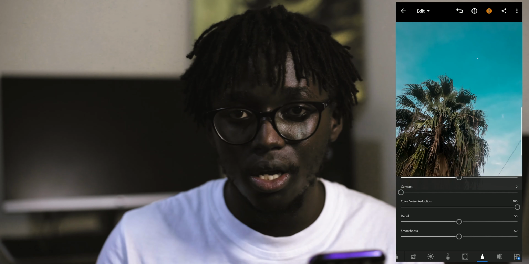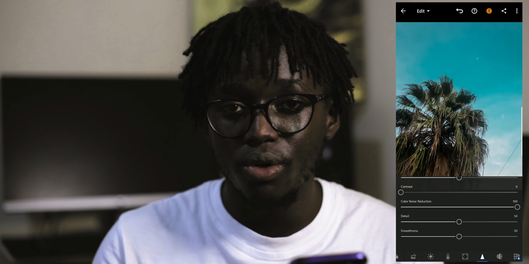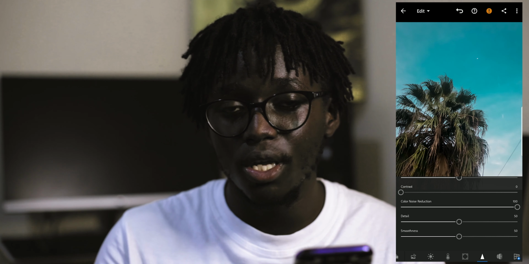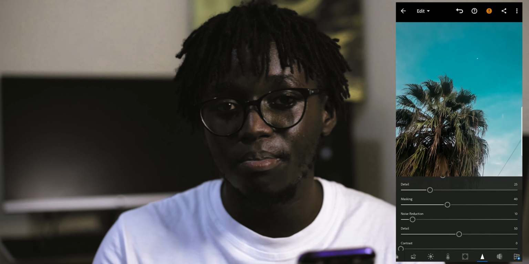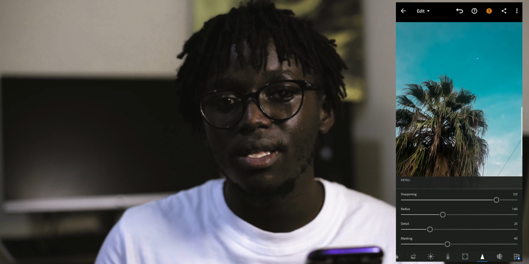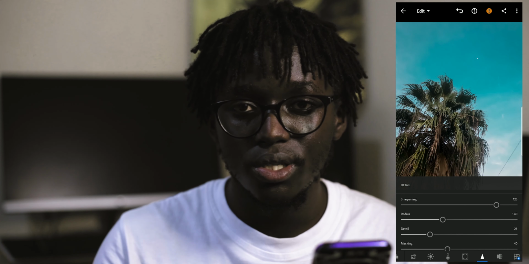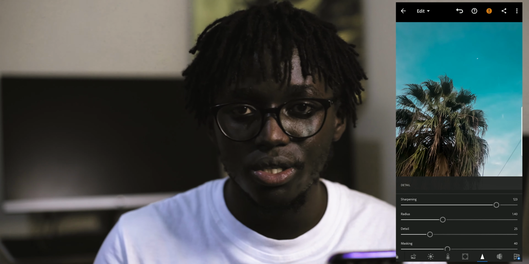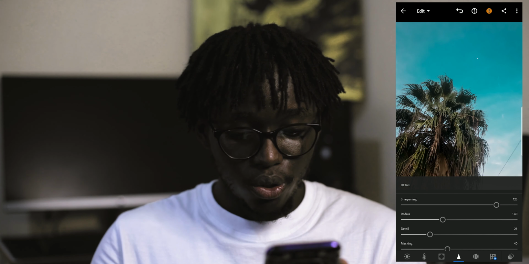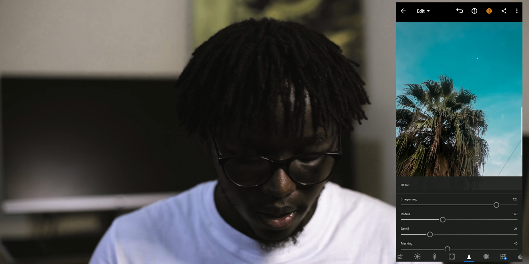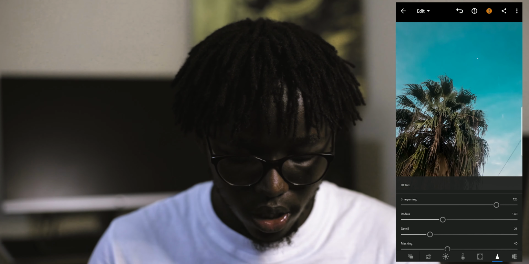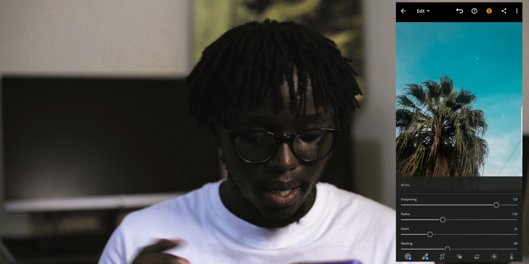If you move it all the way up, all the colors in the noise get removed, which means the noise stays black and white. It doesn't mean that there's no noise in your image. It just means your noise doesn't have colors, so it stays black and white. And that's why I use it. So this is pretty much what I do here in Lightroom Mobile.